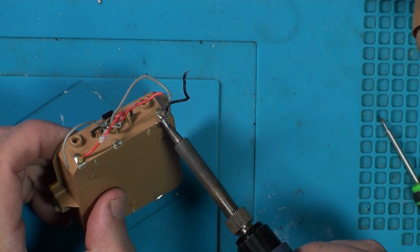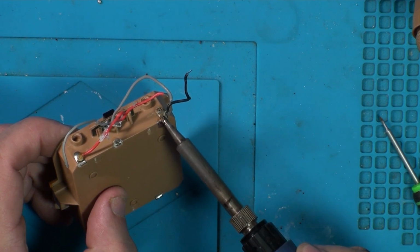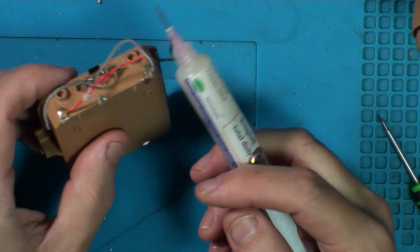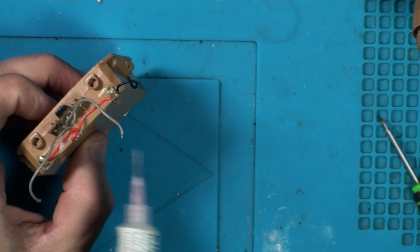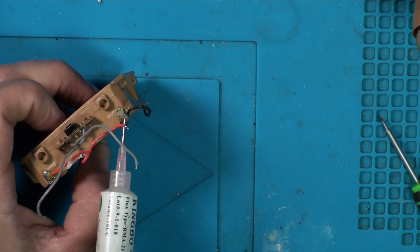You can see hopefully how that solder just doesn't want to stick to corrosion. It is fully corroded, so you struggle to get it off. But a good cleaner for corrosion is flux. I've got some Kingbo RMA 218. Hopefully if we just get some flux all over this.